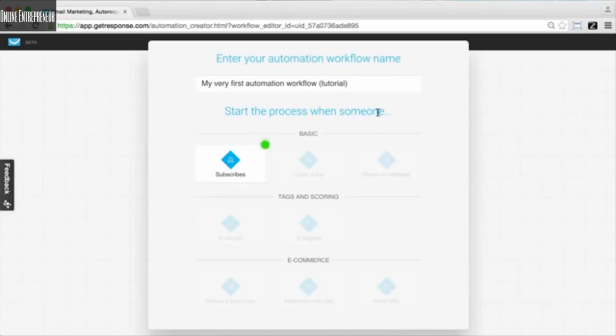your workflows. And so you can see here, whenever we've got our workflow creator opened up, you're going to want to, of course, give the workflow a name so you can reference it later. And then you're going to be able to see these different conditions that are available whenever someone is going to begin your workflow. There are these basic ones available, like, for example, subscribes. So a condition of when someone subscribes, we're going to then do this. There's a tag and scoring section for conditions, so if someone has a particular score or tag, and then there are these e-commerce conditions as well. But like I said, I'm going to go through this predefined workflow we have just so you can see an example of a workflow that you could use within your own marketing automation goals.